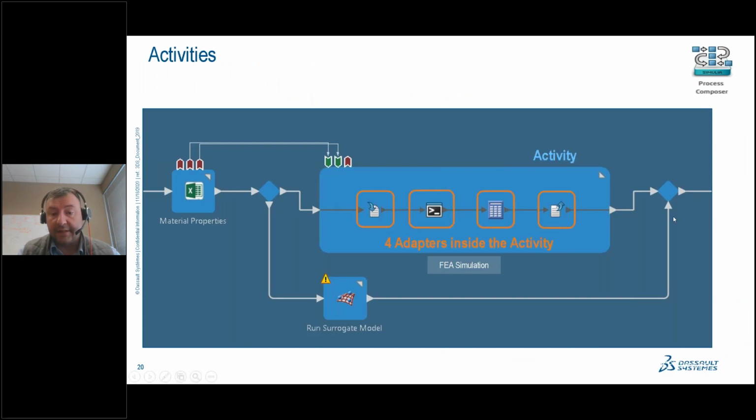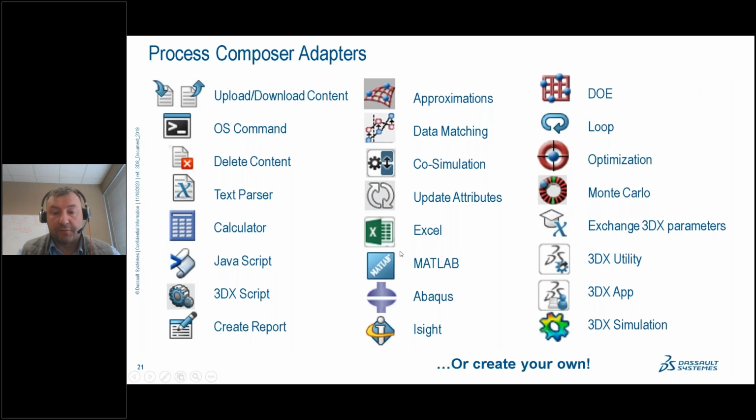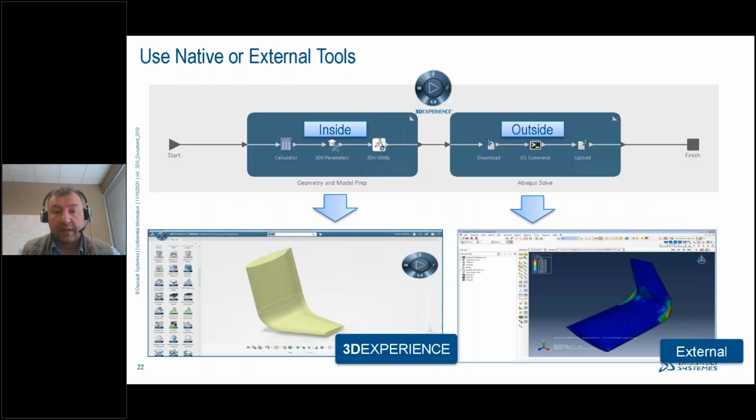What we have here is activities and adapters. Those activities can interchange parameters with the data sources and with other activities. And those adapters, for example this one, calculates, so it's like some math, right? This one connects to some software, can run the software, and read the file output from that software, like Catia, or for example Cameo Systems Modeler, this one. And there are tons of connectors, right? You can even create your own connector. So there is a huge amount of connectors, and there are some connectors which connect to native tools. That's the easiest way to work.